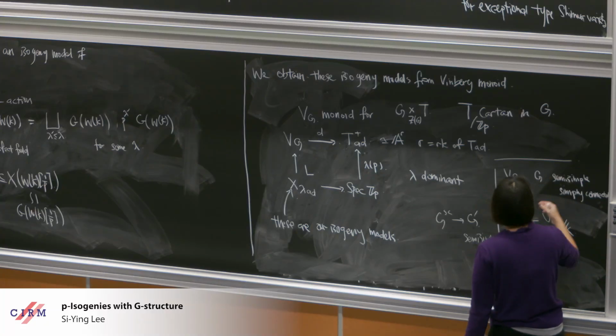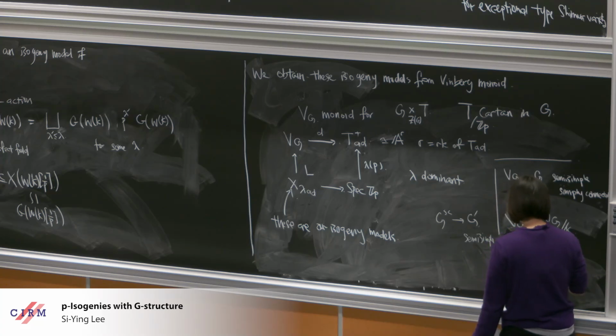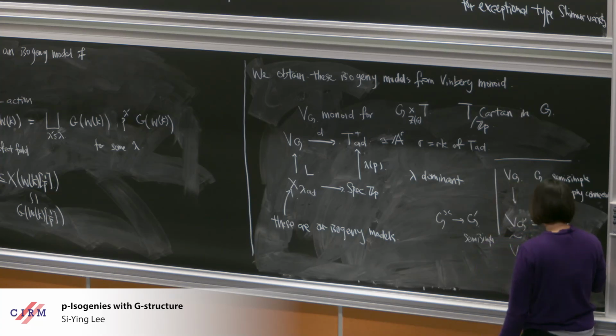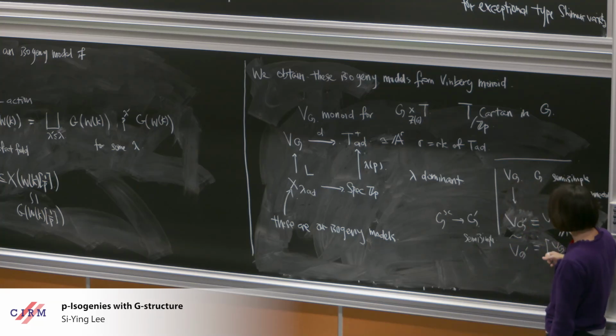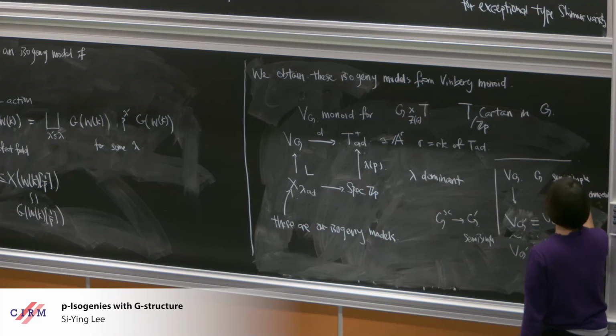The idea is that instead you should not work with this GIT quotient, you should work with maybe, let's call it a tilde version. You should really work with the Deligne-Mumford stack, which is what you get by looking at the actual stack quotient. This is much better because essentially the singularities of this are just the same as the ones for the simply connected semi-simple cover.